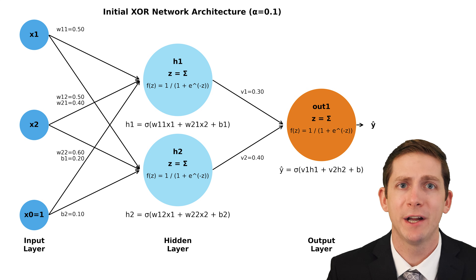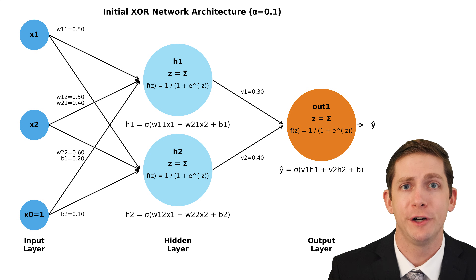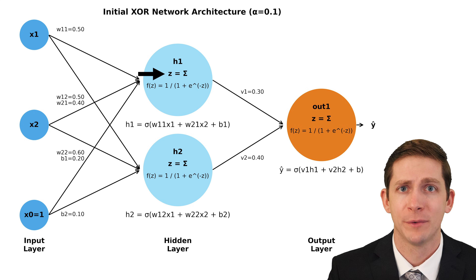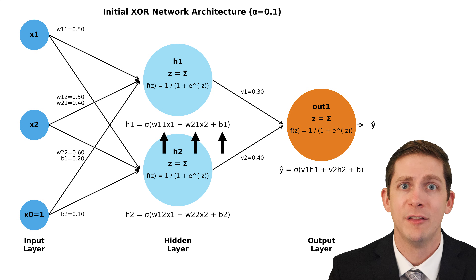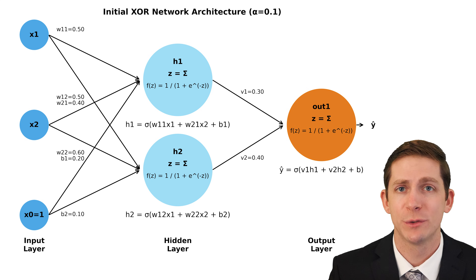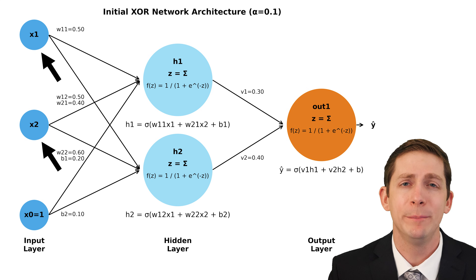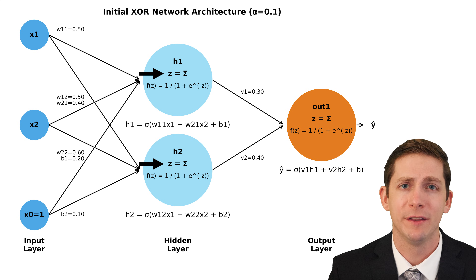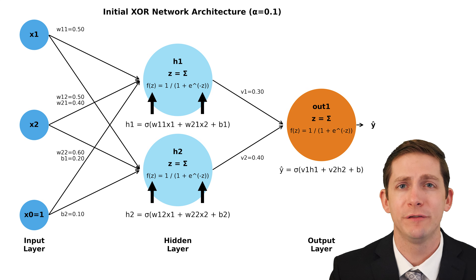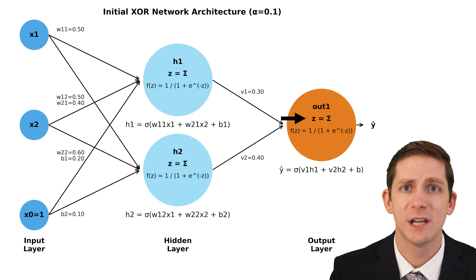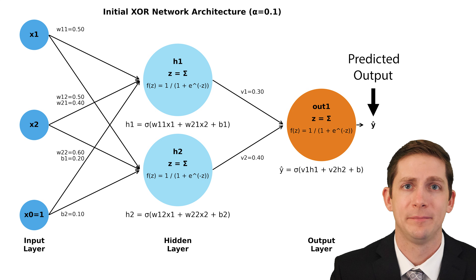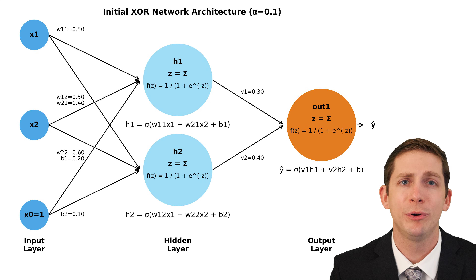The neurons in this architecture diagram show the math of the forward pass two different ways. H1 is calculated by setting Z equal to the summation, or weighted sum, which is passed into the activation function. Or it can be written as H1 equals the sigmoid activation function applied to the weighted sum — this is not the sigmoid function times the weighted sum. So in a forward pass, the inputs, biases, and weights are used to calculate the weighted sum in the hidden layer, which is then passed through the activation function to produce the hidden layer outputs, then ultimately the network's predicted output.